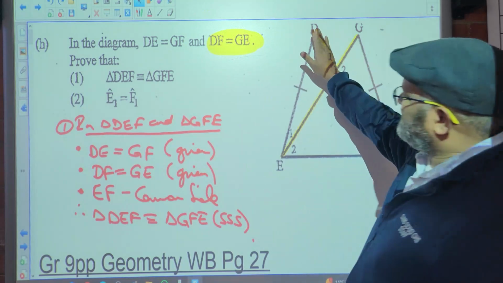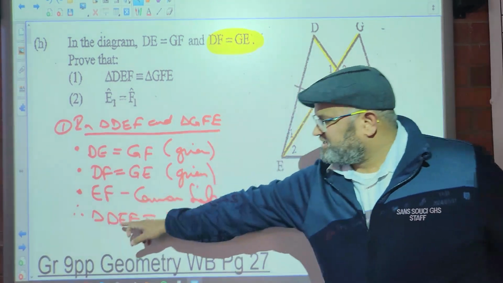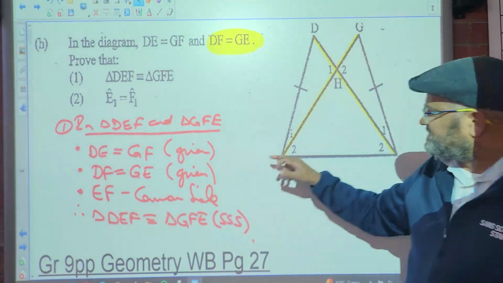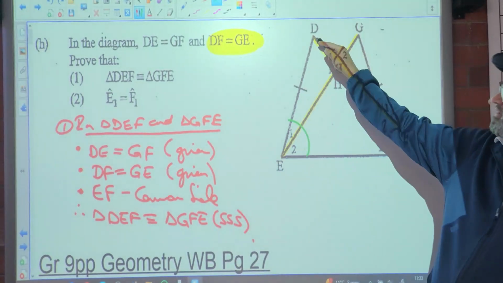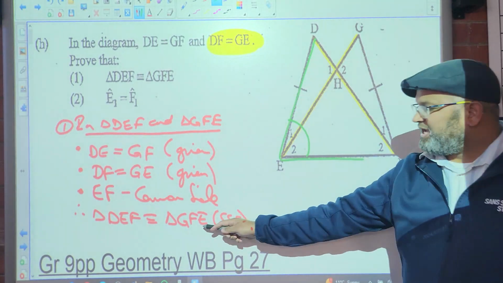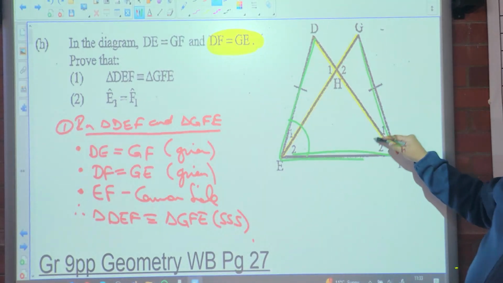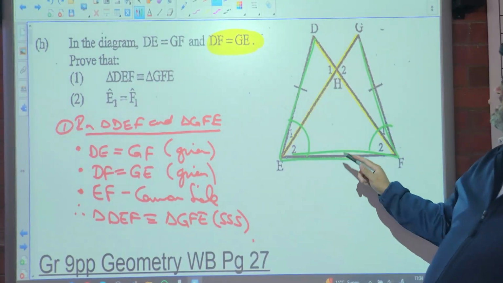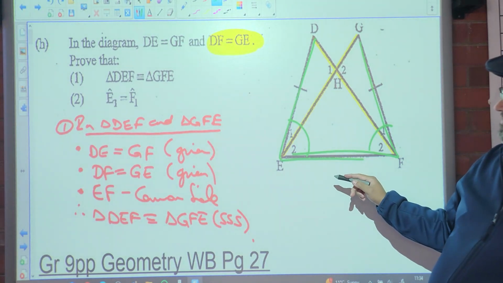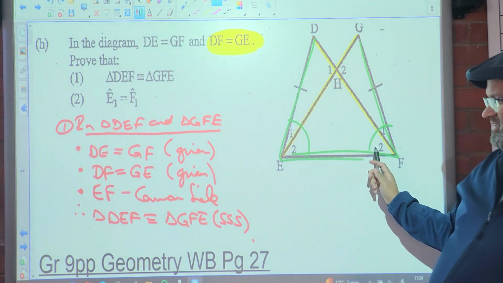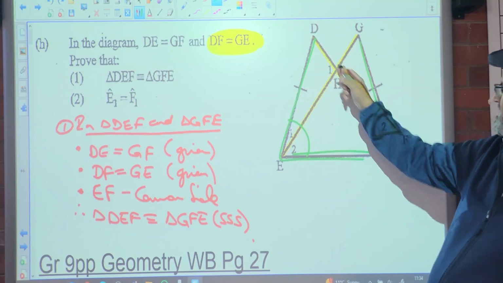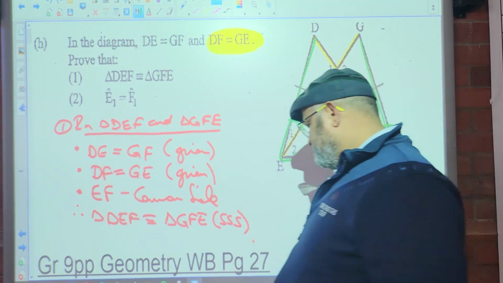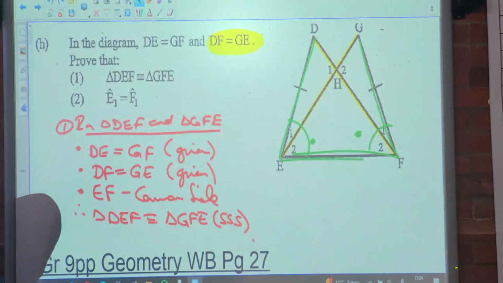Now remember all angles here. So angle D of that triangle is equal to angle G of that triangle. Angle E of this triangle, which is this angle here, is equal to angle F of this triangle here, which is the whole angle. You see that, people? And also angle F. I spoke about F and E. This one here is equal to that one here. Okay? Just remember that.